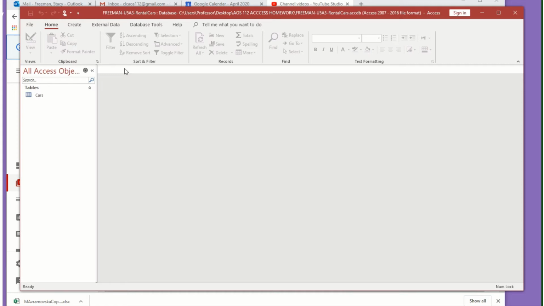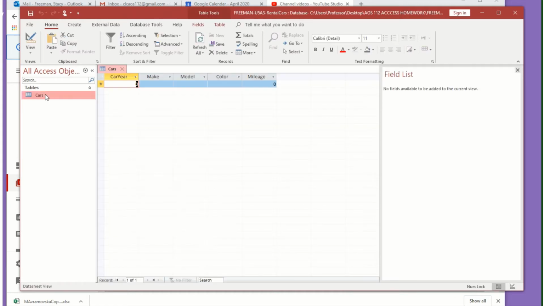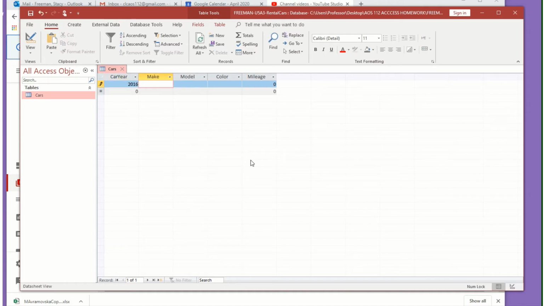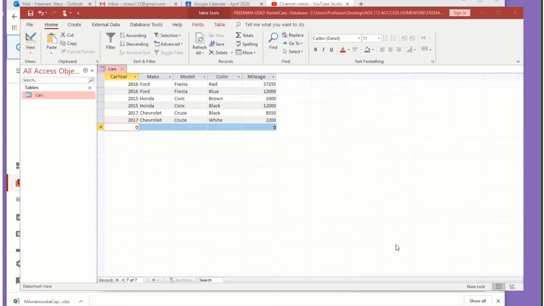Then we will enter the following records. Here we're just going to enter them directly in our table. So when I double click, it opens up the table. I'm going to close my field list pane over here. So we can enter records in tables or forms. And let me pause this so you don't have to watch me doing this. Okay, I've entered my records and it asks us to sort the records by car year.